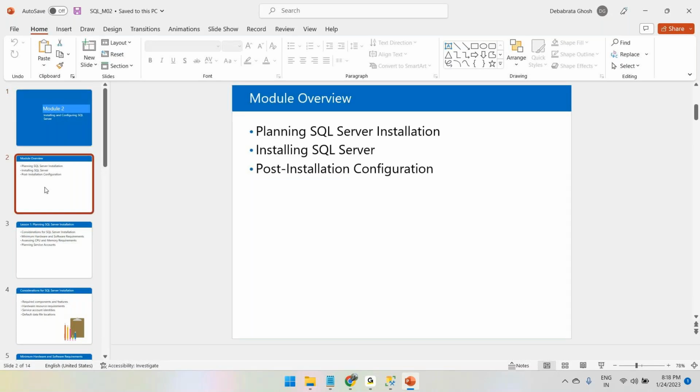To do the installation and configuration, we need to plan for SQL Server installation. Once the planning is done, we need to perform the installation using installation media, and then post installation configuration. Once the installation is done, we need to do some configuration for the SQL services, right?